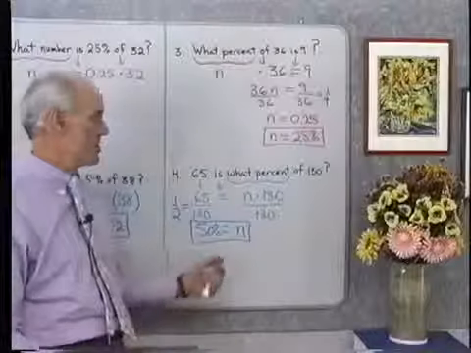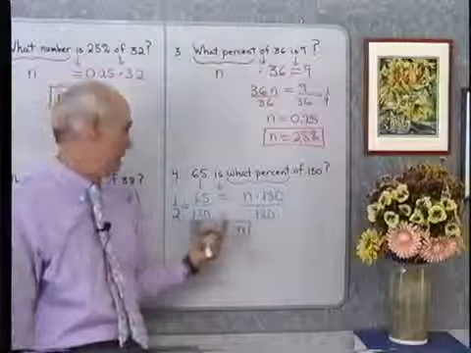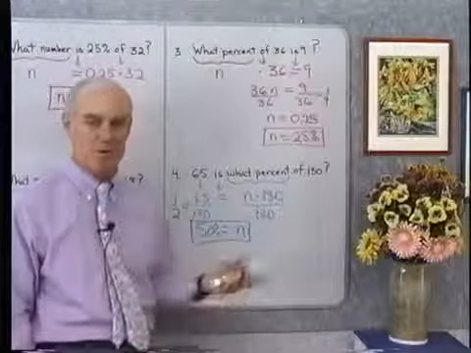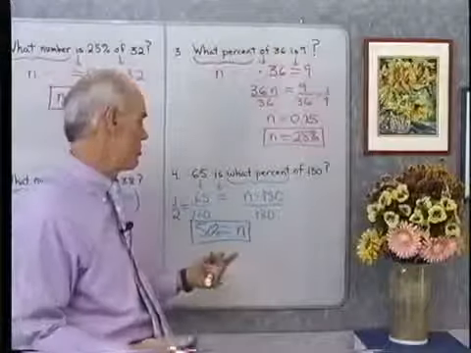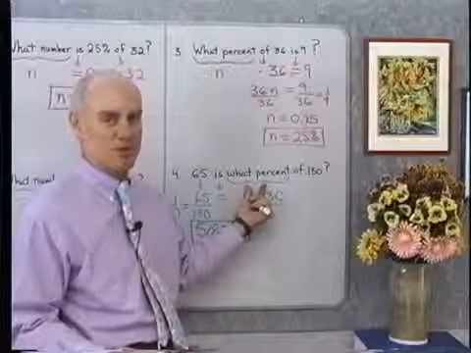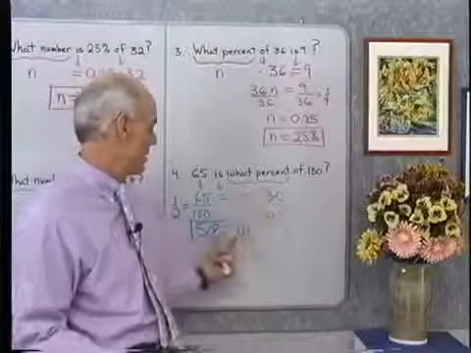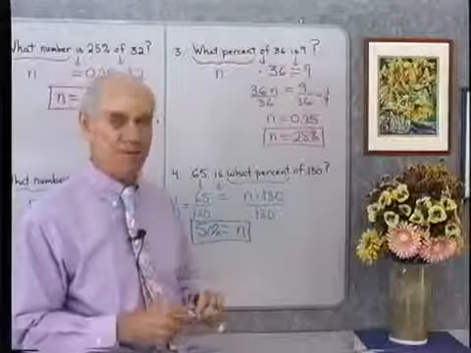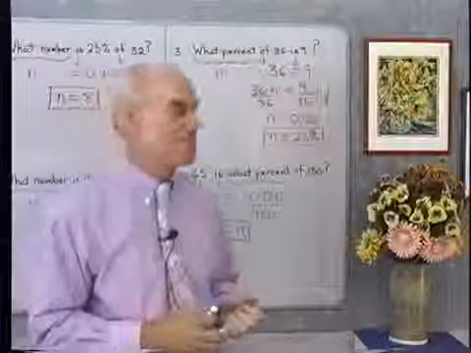So solving the equation, that's really the easy part right here. And then in this case, I could either write the answer as a fraction or as a decimal, 0.50, and then change to a percent because I'm asked for what percent in the problem right here. So that's why I change, instead of using a decimal or a fraction, I write the answer as 50%. Let's try a couple more of these.